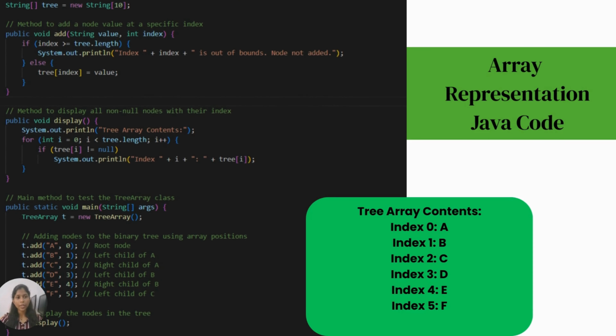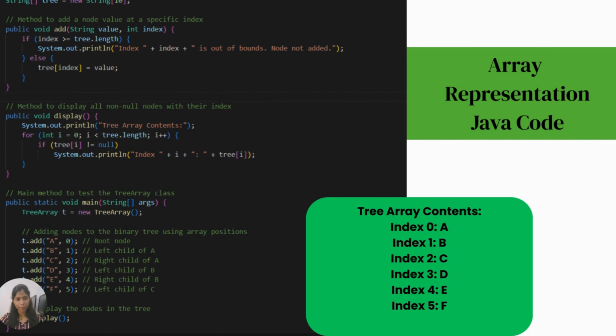Let's take a look at the Java code for this. We create an array, insert elements level by level, and use the formulas to navigate. This Java class, TreeArray, demonstrates how to represent a binary tree using an array.